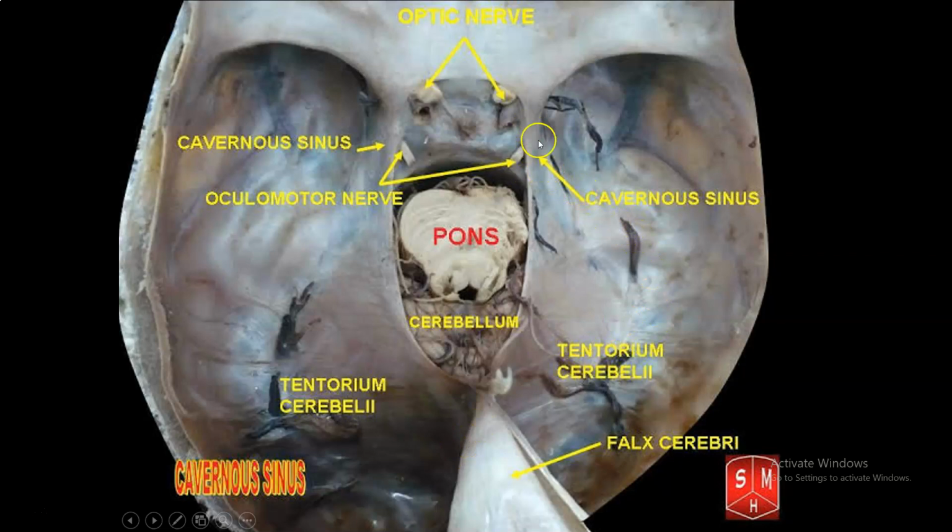This is the cavernous sinus. This is the middle fossa. This is the outer layer of dura. This is the proper dura. And this dura, if you peel it, you find another thinner layer of dura, and the cranial nerves are embedded deep to this layer. This outer layer of dura follows the dura of the temporal fossa, follows the contour of the temporal lobe, and the second layer of dura, the deep layer, forms the superior orbital fissure.